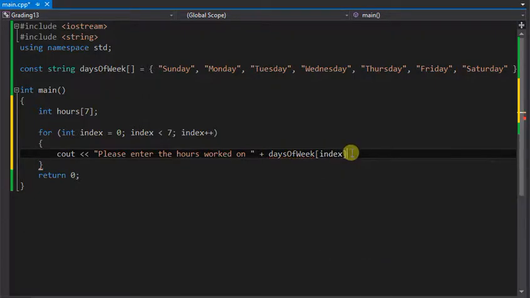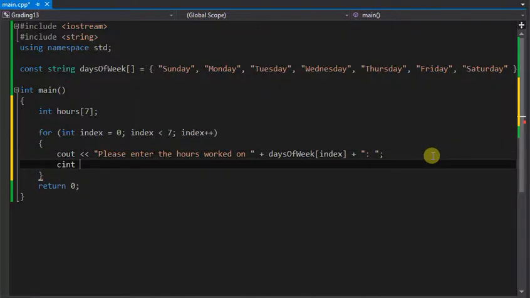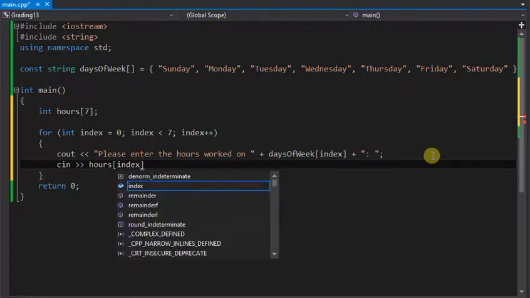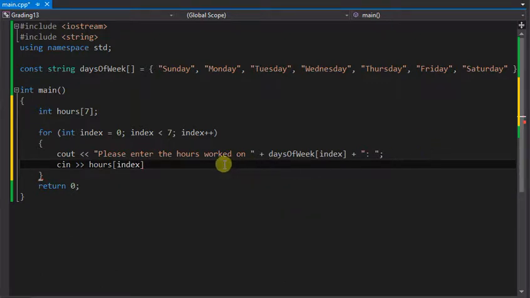Now we'll put the string of the day of the week on, and then concatenate onto that. Please enter the hours worked on whatever day. All I want is a semicolon with a space there, and then the cin statement into our hours index. And there we go.